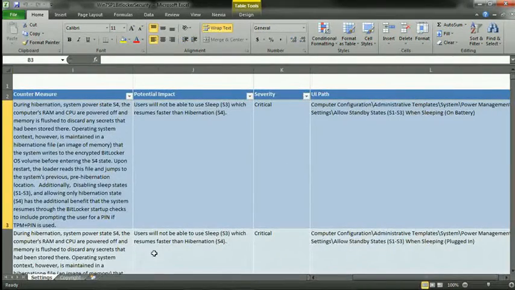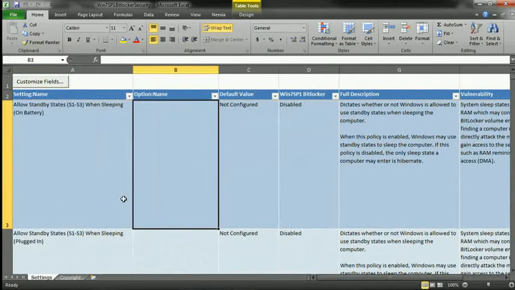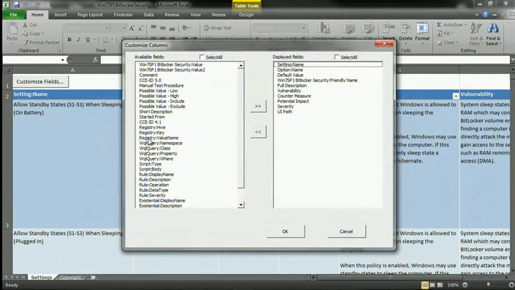We can add columns to this information. We can go through and say there's more fields that aren't being shown yet in this Excel spreadsheet. We can go to customized fields. There's a whole bunch of stuff we're not showing on this view yet. So I want to also see behind it what queries are running to find that data as part of the compliance scanning check. Where's that data coming from? We can add that data to our view if you want to and choose those items in here.